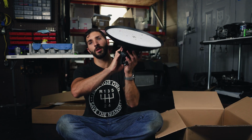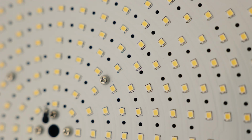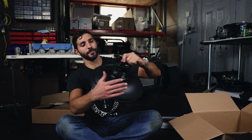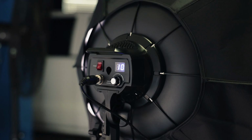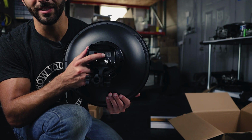So here you go. Get it nice and close. It weighs about 3 pounds, not terrible. Oh, I guess I should show you the back. On the back, you just get a simple power switch and a dimmer and an LED that shows you from 10 to 100. Or probably actually only goes from 10 to 99.